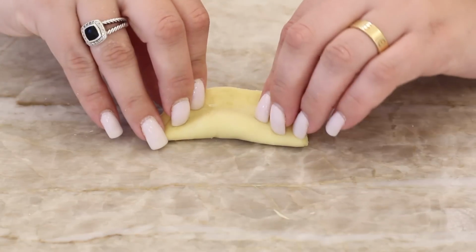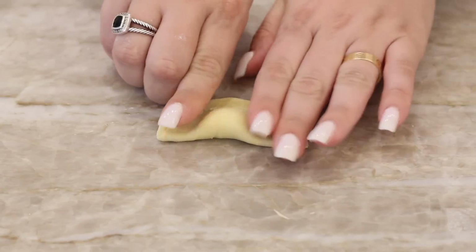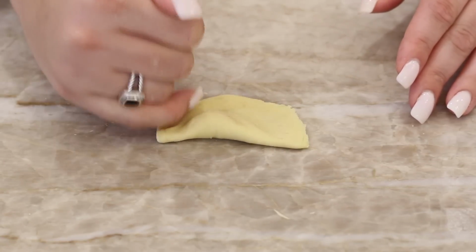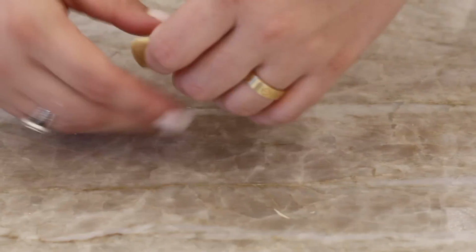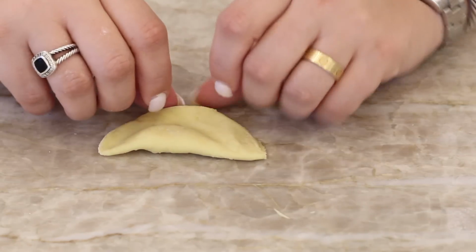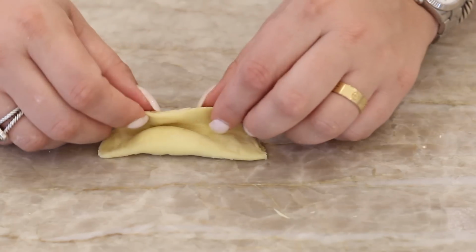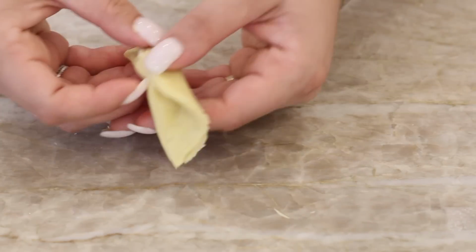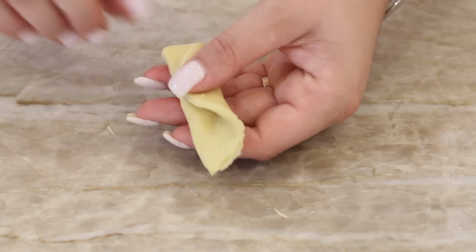This is exactly like how we made our pierogi. And give it a good seal. I just kinda like to squish it around with my finger like this. So you're gonna give it a good seal, take that half circle, take the top of it, fold it back. So you're left with this rectangle that has kind of a folded edge in the middle. Then you're gonna take the two sides, wrap it around your finger, and that is it.